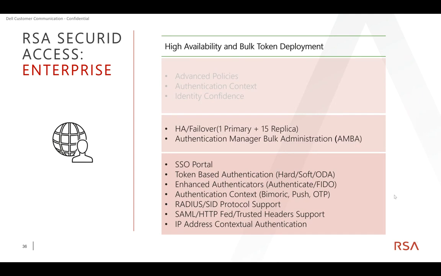So the last tier, which is the premium, adds on top of the features that come in the base and the enterprise. The premium one comes with the identity risk engine and identity confidence, which is the behavior. So the premium will include everything, as you can see: it comes with replicas, the portal, high availability, advanced risk engine, and identity confidence.